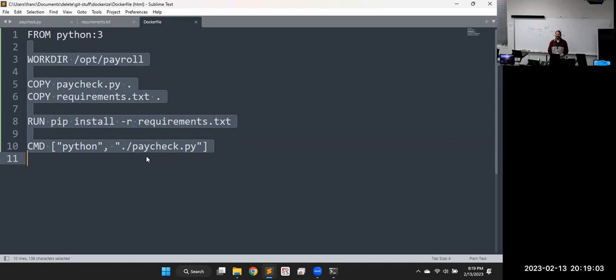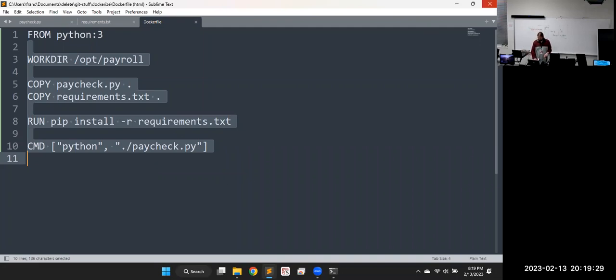We'd have a lot more files to copy in, but we still have a definite starting point. We still run pip install requirements. We're still running it with Python 3, making up some working directory. So if we had a great big piece of software with 50 Python scripts involved, all that changes is that copy section. Really easy to make Docker stuff.